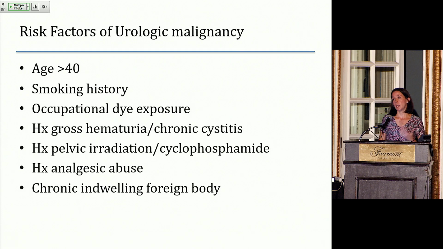When we're taking care of patients who have lupus or ANCA vasculitis and who have maybe chronic hematuria, even though their disease has been well treated and they've had cyclophosphamide in the past, it's important to keep a fairly low index of suspicion and a low threshold to send those patients to urology for cystoscopy, because they can have chronic hematuria and you don't want to miss them developing a bladder cancer from their cyclophosphamide exposure. Those that have a history of analgesic abuse and have papillary necrosis are at risk for urologic malignancies, and anyone that has a chronic indwelling foreign body like stents or suprapubic catheters is also at risk.